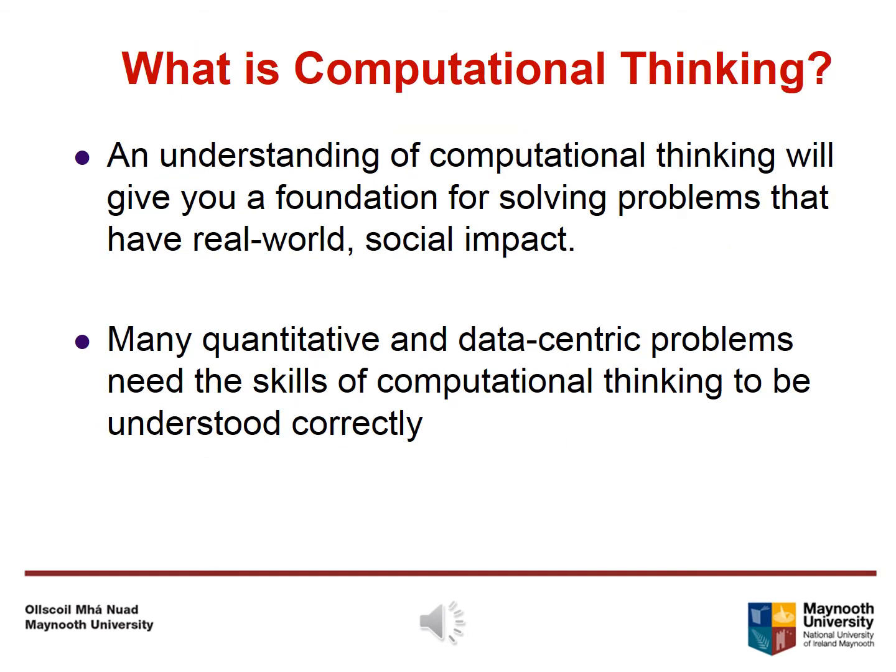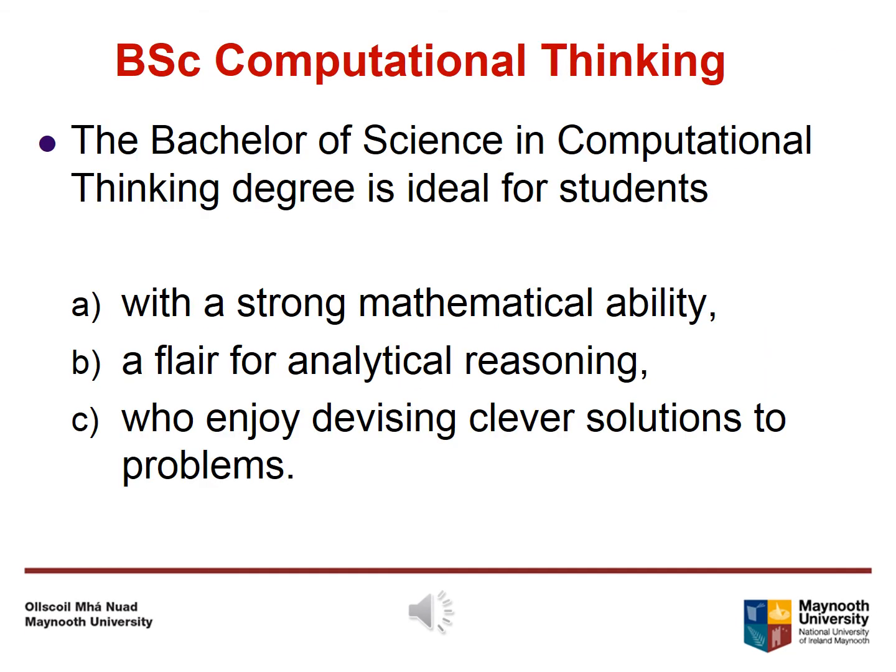So an understanding of computational thinking will give you a foundation for solving problems that have a real-world social impact. Many quantitative and data-centric problems need the skills of computational thinking to be understood correctly. So the Bachelor of Science in Computational Thinking is ideal for students that have a strong mathematical ability, a flair for analytical reasoning, and who enjoy devising clever solutions to problems.